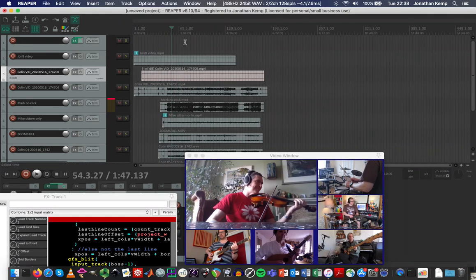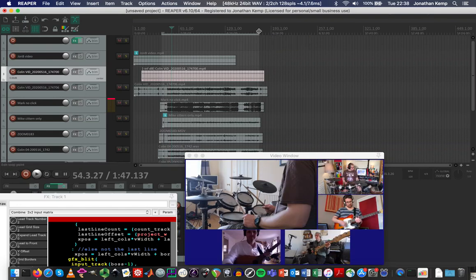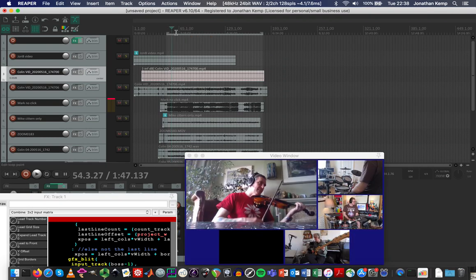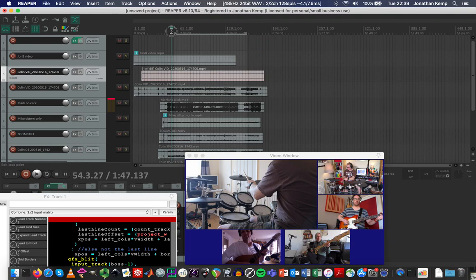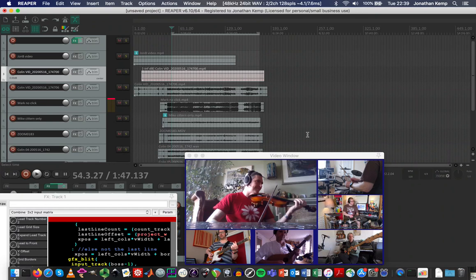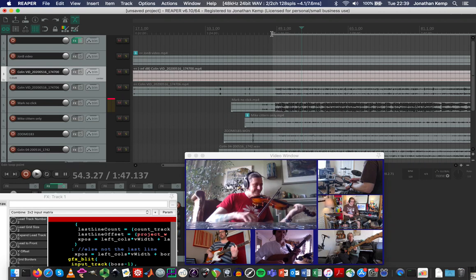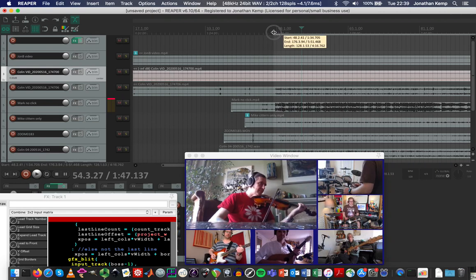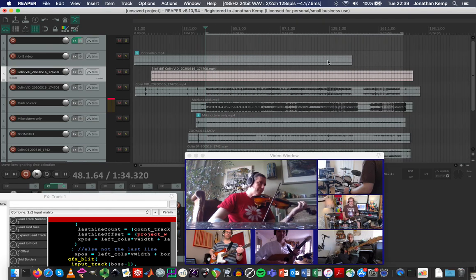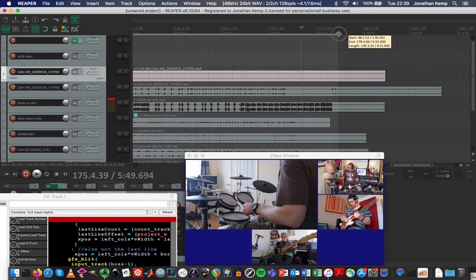I haven't lined everything up properly in detail, but I'll just show you the process of doing the export. So we get everything sorted out. We can then specify the length of the export by dragging in this top area here. So you can choose what's called the time selection. In due course, we line that up perfectly. You can find the double arrow thing and drag it so it's just in the right place, and find the end of the file as well and get that in just the right place.